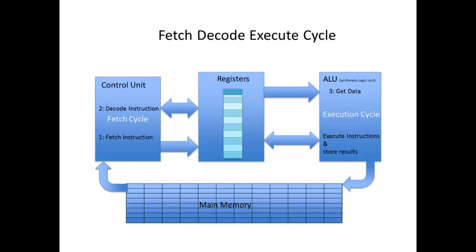Now, there's a very simple cycle that's executed over and over again in every machine. We fetch an instruction, we decode it, we execute it, and we do something with the result. Now, what I've done here is I've broken out the registers from the control unit. I'll spend a little bit of time talking about the registers. They normally exist within the control unit, or some of the registers exist in the arithmetic logic unit. But to make following the fetch, decode, and execute cycle a bit easier, I've pulled them out in a separate block. So let's take a look at the registers.